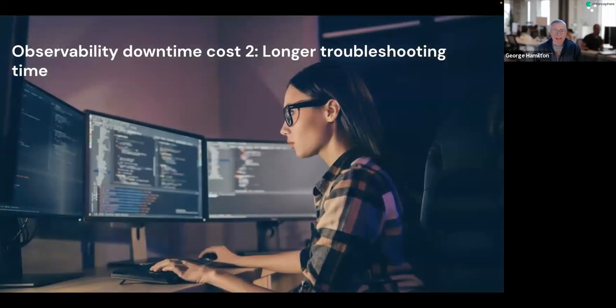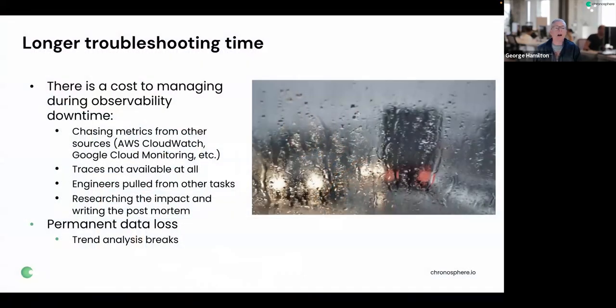The second thing is just the amount of troubleshooting. And we already mentioned, engineers are spending 25% of their time troubleshooting. And when your observability platform is unreliable, it's up, it's down, partial outages, of course, troubleshooting simply takes longer. And this is like, I just went through this, like the windshield, right? Your visibility is limited. I can see the taillights in front of me, but I'm driving really, really slow, and it's very disruptive when my visibility is impaired that much. I actually just went through this on a trip back from New York to Boston, where I was just keeping an eye on the red taillights in front of me to get home during these downpours.